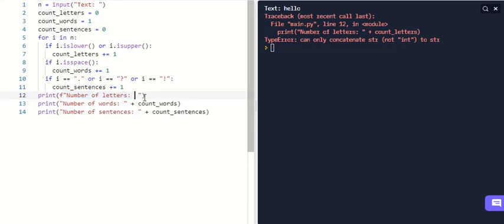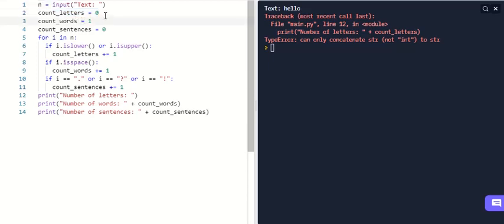So in this case, we have f, and in quotation marks, the number of letters equals, and in curly braces, the variable here. That is a solution, but in this one, I'll be going over another solution called casting values. What casting values means is that we can convert one data type to another data type. So we can convert this integer variable to a string. We can cast the data type, which means we change from one data type to another, and that allows us to concatenate strings to strings, because we have the string here, but we have an integer variable up here.